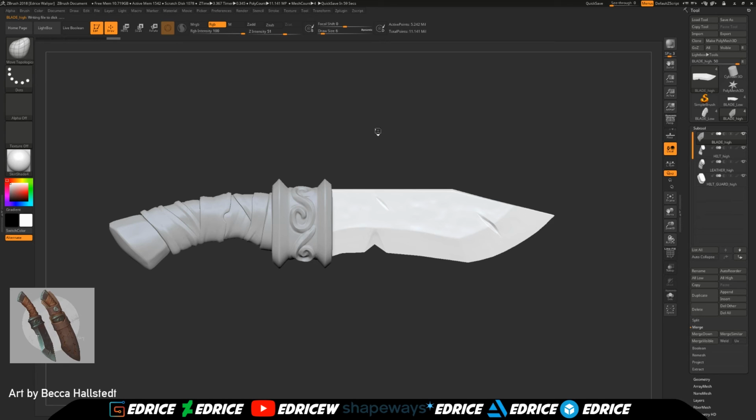And usually 20% you can, unless of course you're working with a low poly version. But if you're working with a model that is in the millions, usually at 20% you cannot tell the difference unless you're really looking at it very, very close. So yeah, 20% is almost lossless.